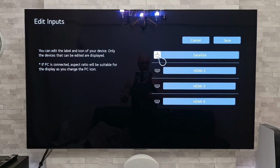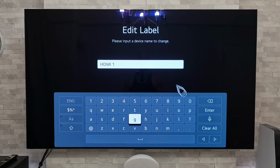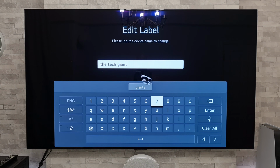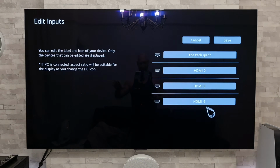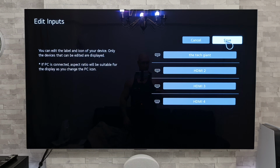But what I'm going to do, I'm going to say HDMI 1, and I'm actually going to change that to something different. So there we go. I've now changed it to The Tech Giant. So obviously you won't do that yourself. You can name it, you know, it could be after a set-top box or whatever it might be. I'm going to simply press save.